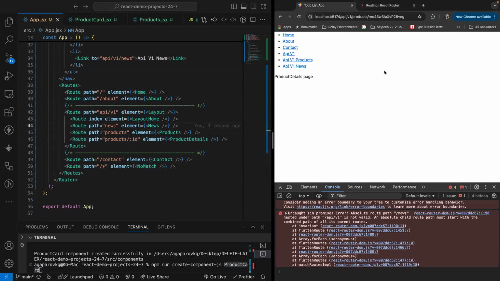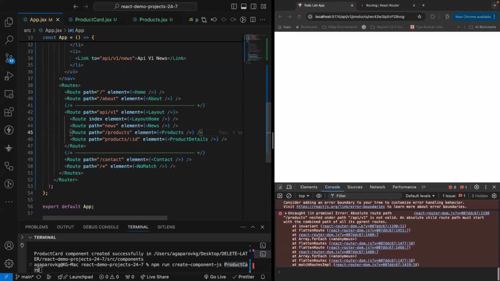Product details. So the issue was like the line 45, where you put the slash. Line 45, yes. Putting the slash is not working because they are nested. Okay. Slash products nested under path API v1 is not valid.